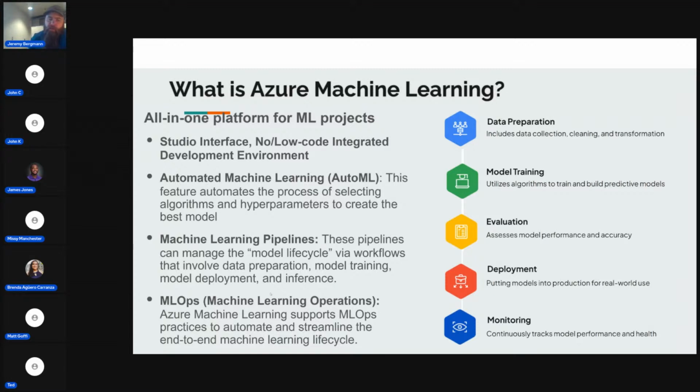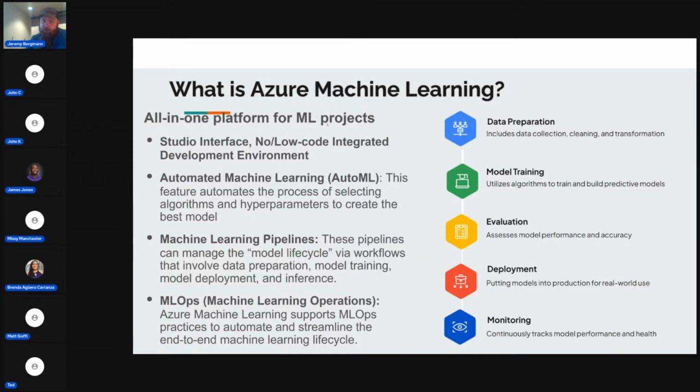So what is Azure Machine Learning? It's that all-in-one platform that we talked about. This is actually going to look pretty similar to Synapse Analytics. So it's the all-in-one platform, but instead of data engineering, it's for machine learning and AI. Now it's becoming AI projects too.